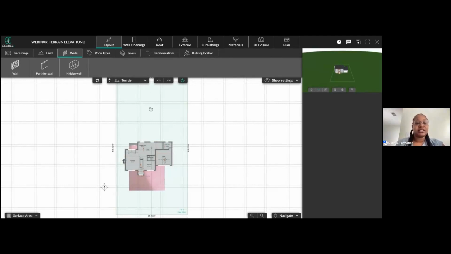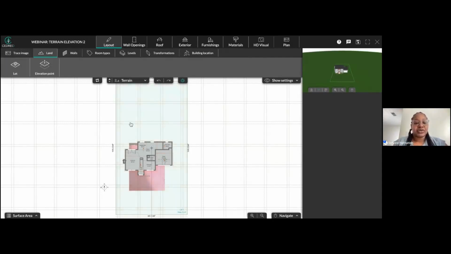All right, especially when you first get introduced to it, you'll have a red dot over here. Under the layout step, there are a couple of new options. If you click on land, you now have the option for your elevation point. We always suggest that if you have a site plan with your elevation points already on it, upload that site plan under your trace image, set your scale, and then use it as a template to create your elevation points. If you do not, it's okay. I'll show you how to work with that.